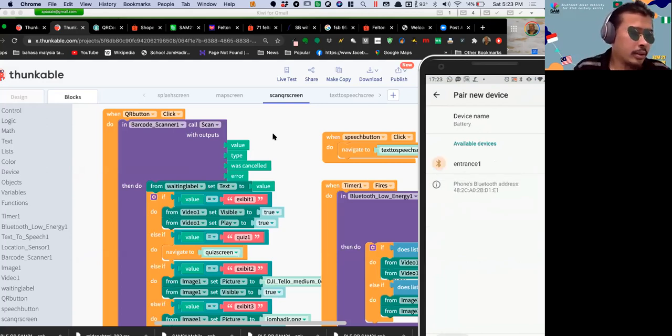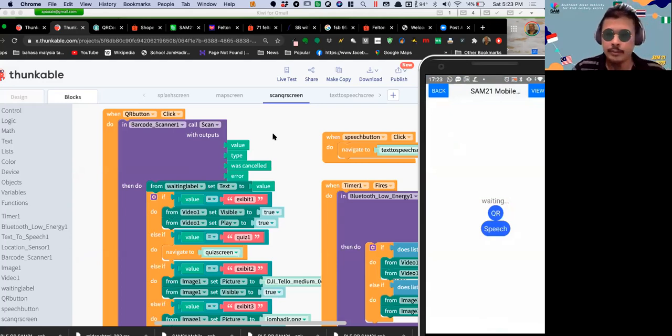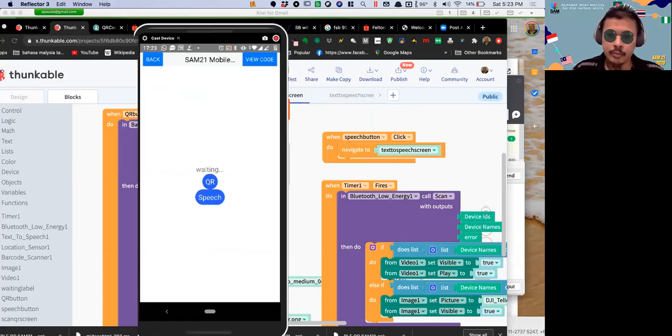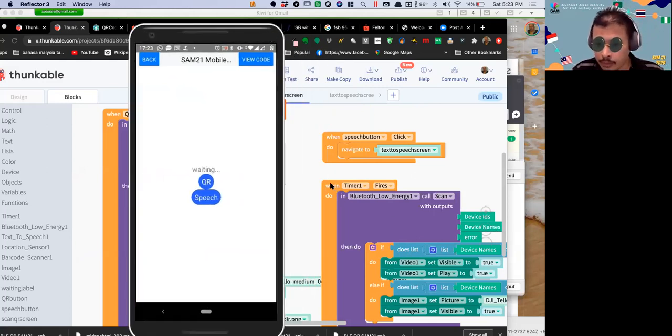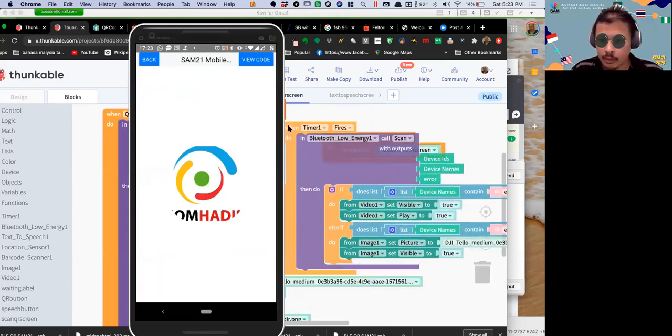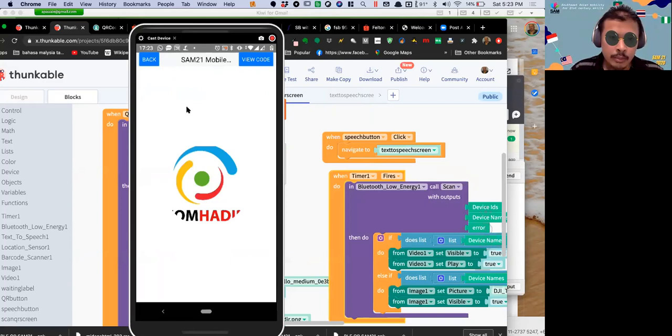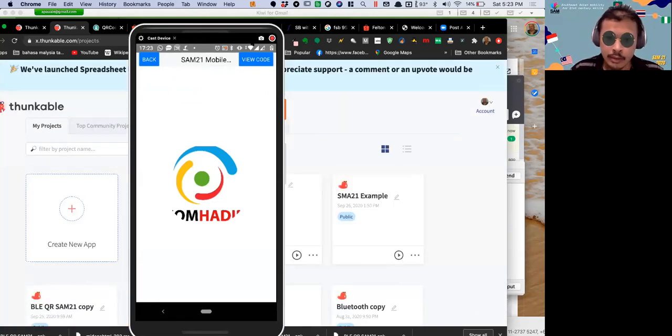Okay, entrance 1 is still here. Let me go back to the apps. I think there is some error just now. Timer. Fire. Database device name. Entrance 1. Okay. So there's some error here. Let me just double check my test apps.